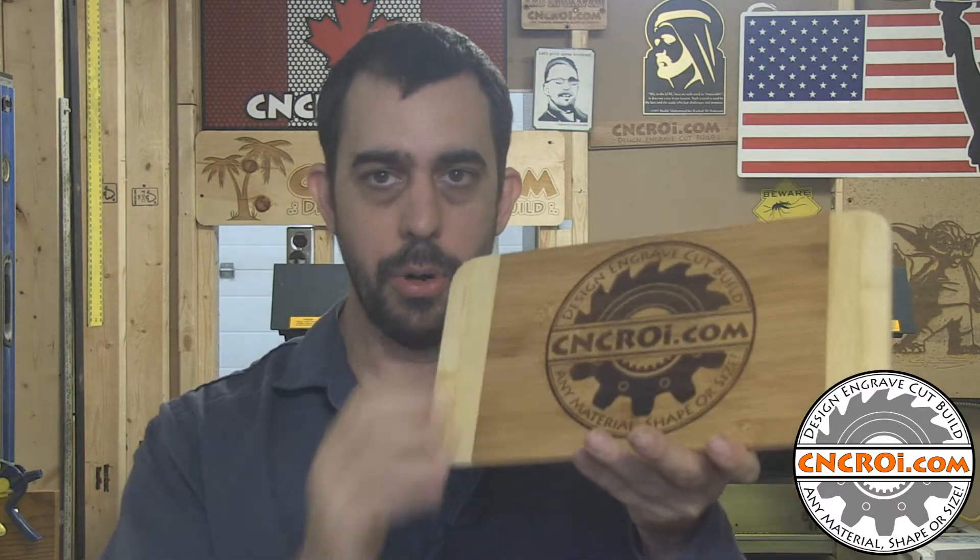Generally, when I do a lot of woodwork like this, I always mask the surface — and there's lots of videos of me masking the surface. In this case here, I didn't mask it on purpose because I wanted to show you how much resin and smoke residue and all that kind of stuff ends up on the board. Now, the more sappy or the more resin is in the wood, the more sanding is required to remove it, which is why we generally mask it.